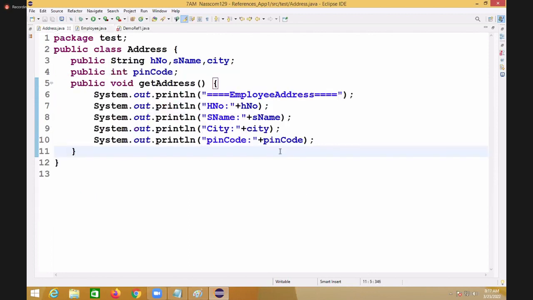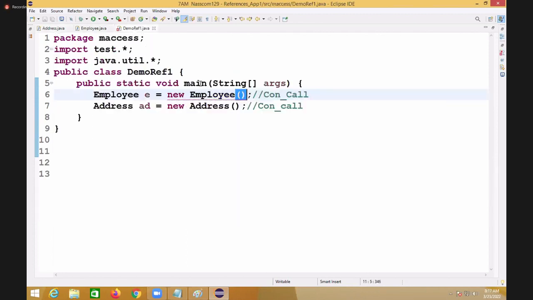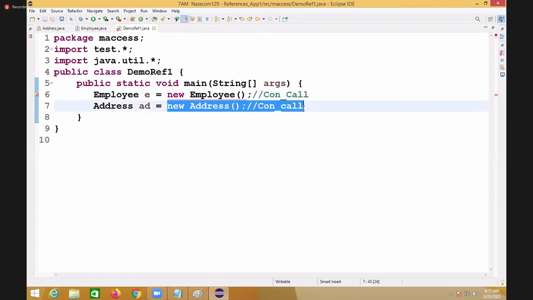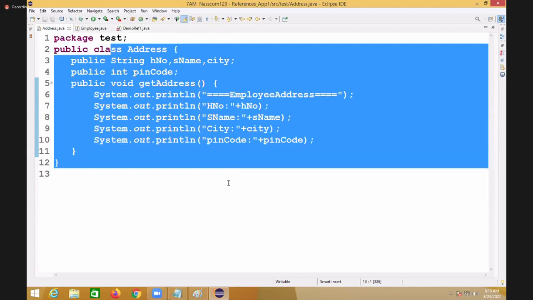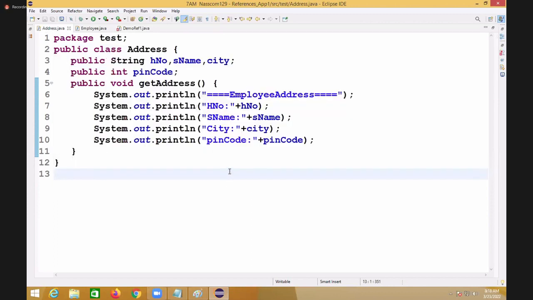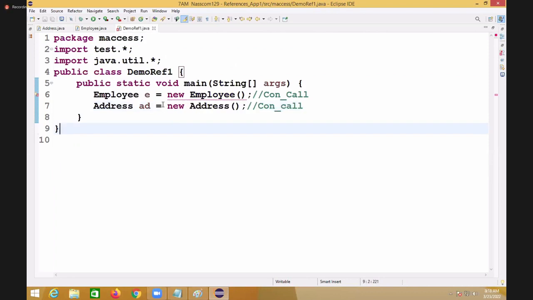Here, why is the error not coming now? See there, here I am calling one constructor with 0 parameters, and here also the constructor is not there. Why is the error not coming now? Default constructor is added, no? Yes or no? For the address class, default constructor is added, sir. Here the error is not coming. For the employee class, is the default constructor added or not added?